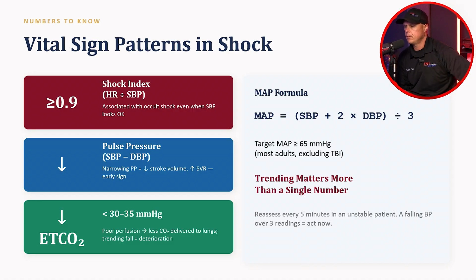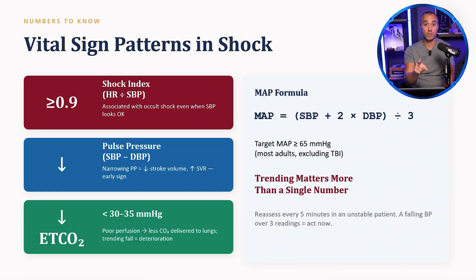I think the first key thing that we need to stop doing is saying this isn't shock until we see a low systolic blood pressure. And we always say a systolic greater than 90, right? We want to hit that systolic. So steer away from that. I will say, if you have to follow protocol, but understand shock's a spectrum. It's not black and white. It's not shock and not shock.